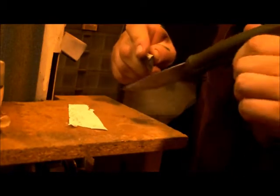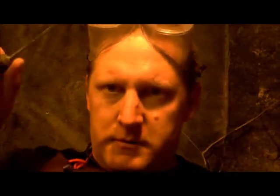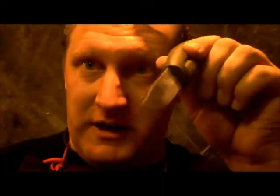Very weak orangey sparks, and it's back to front. It's the other theory of what a ferro rod is. With the ferro rod, this scrapes that off, this scrapes that off. With the flint, that's harder. This bites the steel off of the knife.